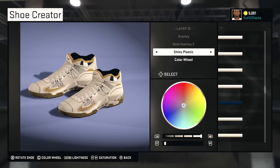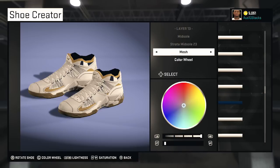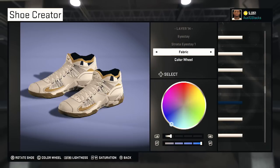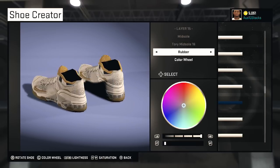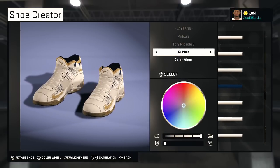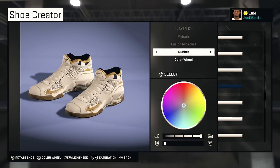You don't want to make the overlay too out-of-this-world — keep it regular because that kind of blends it up. Strata Midsole — make it a mesh. Strata Ice Stay — keep it a fabric, you can change it. You can make it a shiny plastic or metal — metal would be cool. Rubber on the Tory Midsole and the other midsole, rubber too.